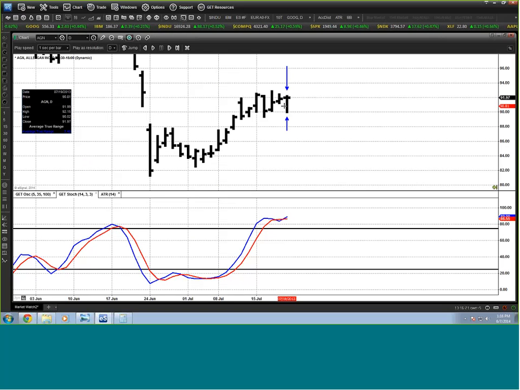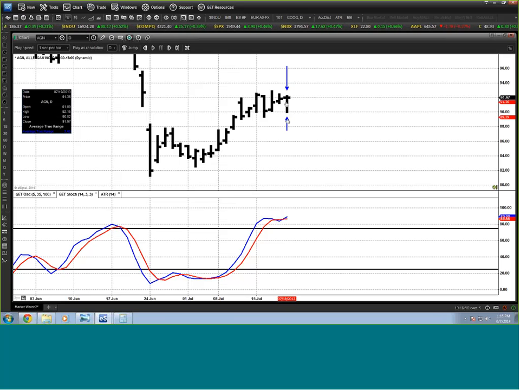So right here, the stochastic above 75 is the sell condition. I didn't short it back here when we crossed over. I'm waiting for there to be some selling ideas going on there. And this is the earliest bar that you could actually sell that market. All right. Now, would you sell it there? Well, there's a couple other things you could do too.